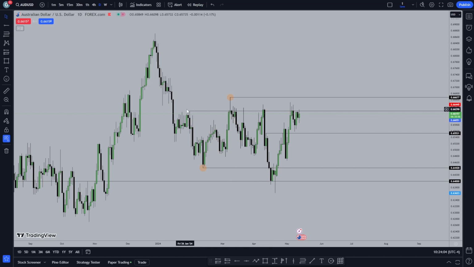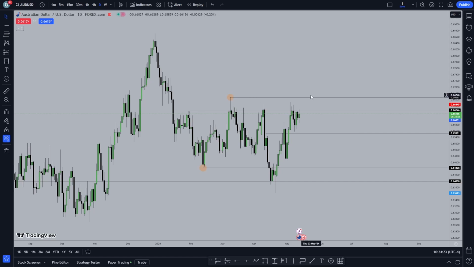It went up, took the stop losses which were placed over here, all the stop losses are taken, then it went down, it took a lot of time, then it went up and took this high also once again to refill the liquidity, and then it went down, took the stop losses which were below the structure. So from this day you will be bullish, and now it's going up.